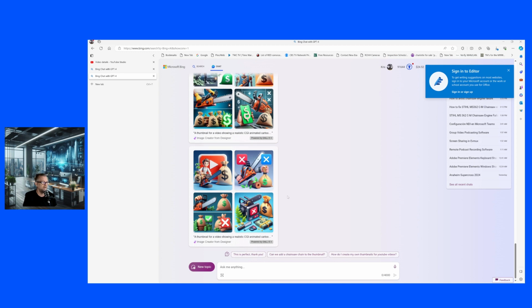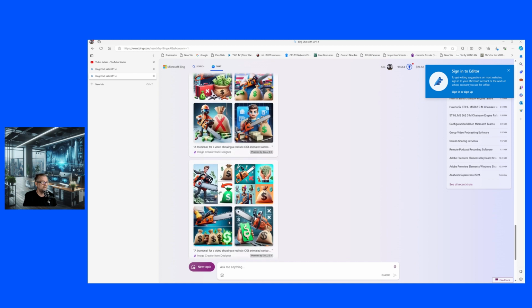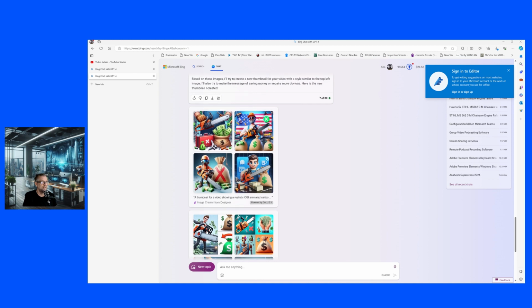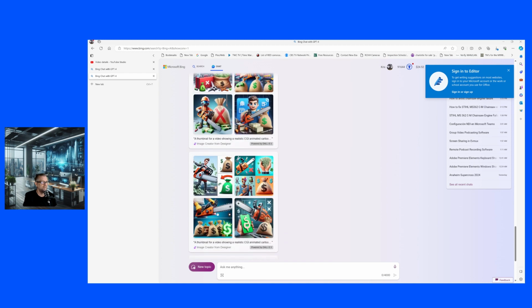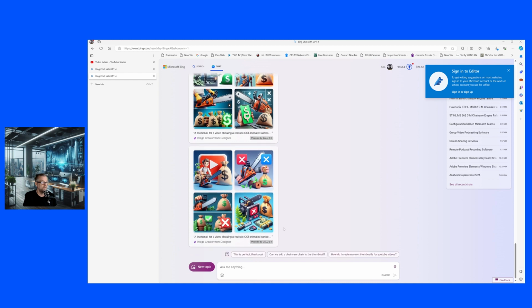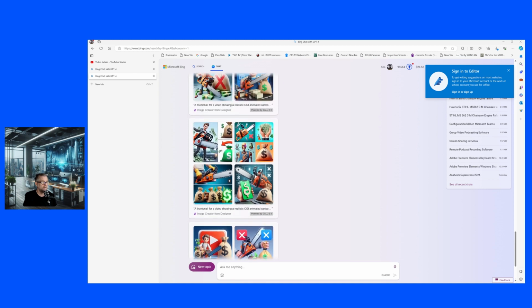Which is kind of interesting here. These look kind of cool. I don't know that one right there. That one's kind of interesting. I might like that one if it had a... And actually, I'm probably going to use one of these right here. But say whichever one you want to use. Let's say that one.